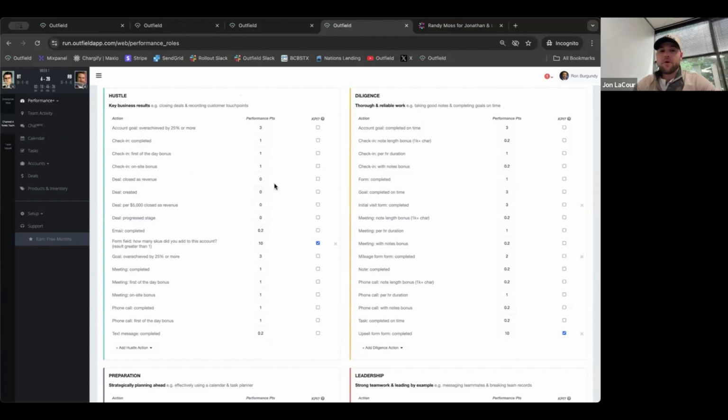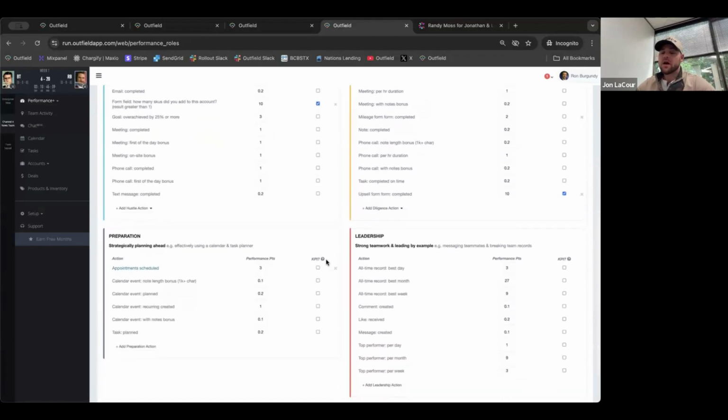Let's say you want to put a big focus on check-ins. We can see a typical check-in here by default is going to be, the team will earn 1 point for logging that. Let's say we want them to earn 10 points for all their check-ins. If they do it in person, so on-site check-in, let's say we reward them with 15 points. We can mark any of these as KPIs if you want just an extra way to track those, but very easy to set this all up.